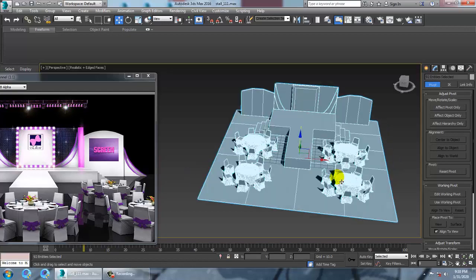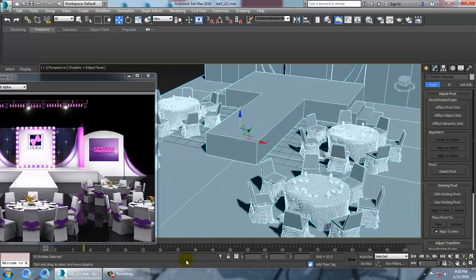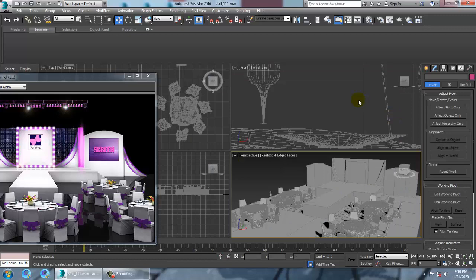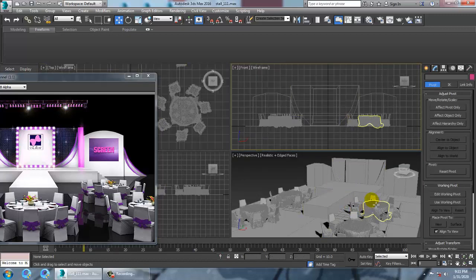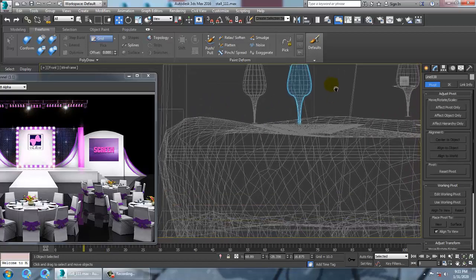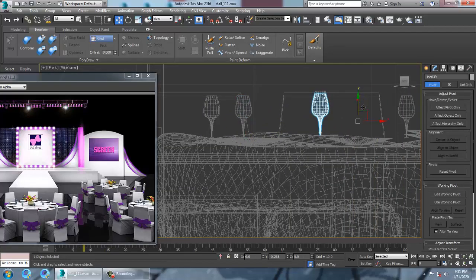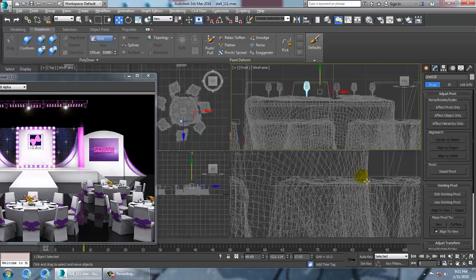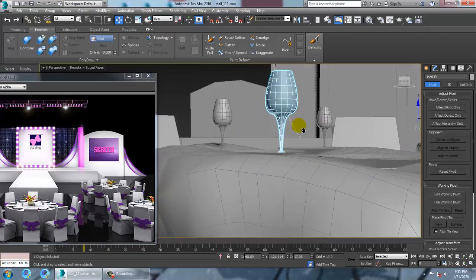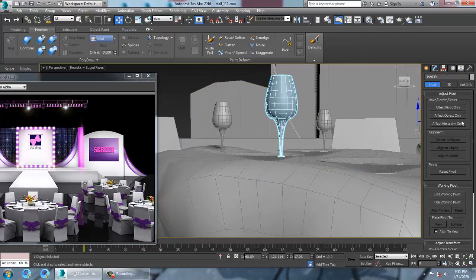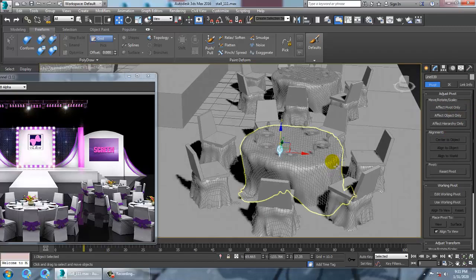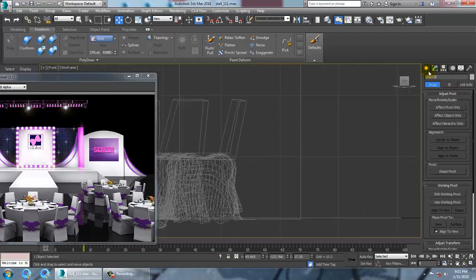So if you want to create a vase, you can create a vase also in the center of it. So you can create a vase if you want. You can just create a vase again using a line tool.